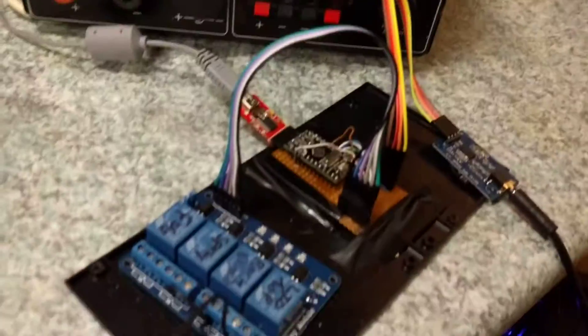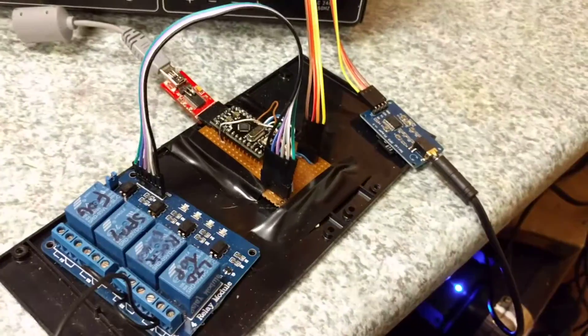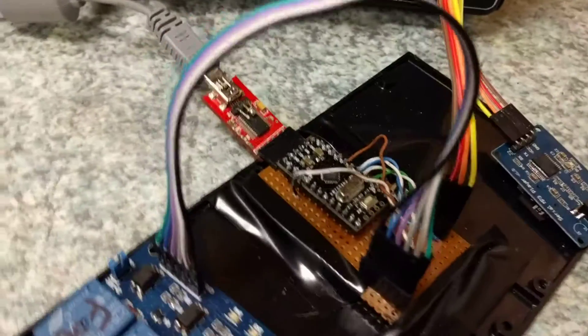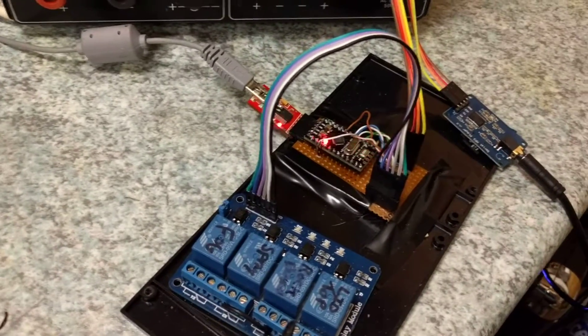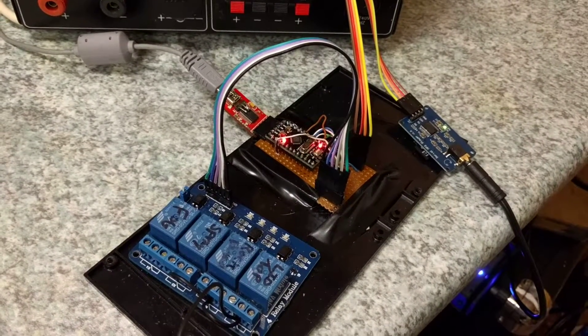This is just at the moment a very simple layout — it's yet to be put onto a PCB, mounted in a box and such. But like most controllers we've got the serial MP3 player, a little Arduino there, and just four relays. Like I say it can tick up to eight. So if I plug this in, we should see the sequence we've created pop up.